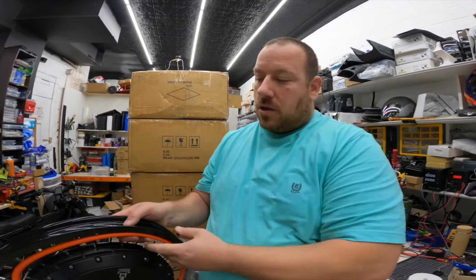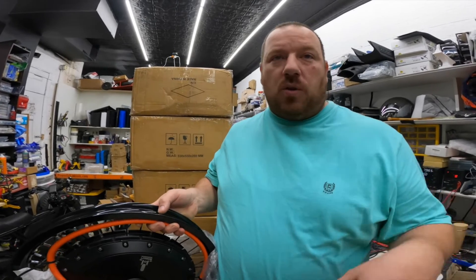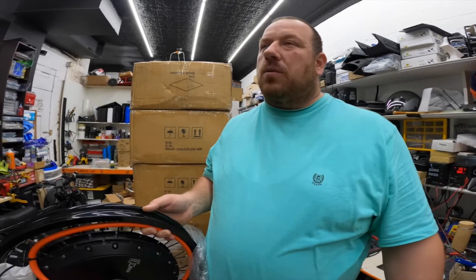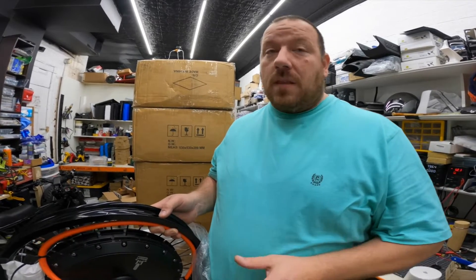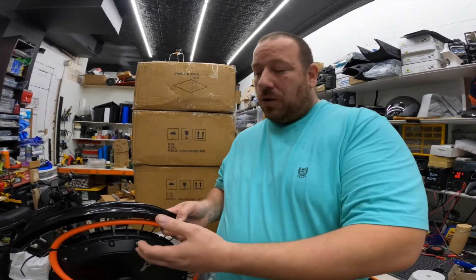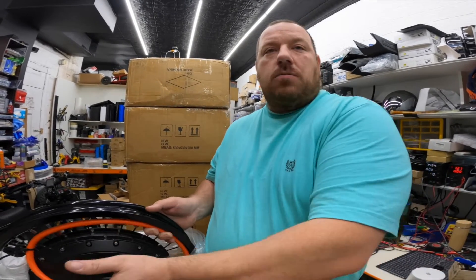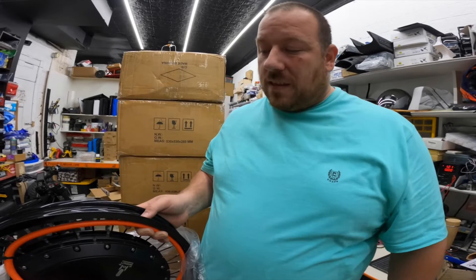A very important thing about these motors is they're hard to overheat — that's the main thing. I wish we could slap this motor on Super 73s or Bandits, you know, all those bikes people do upgrades on. When you push this motor to 13-14 kilowatts — which means 200 DC battery amps — that's crazy torque and crazy speed. But this motor doesn't even feel it. I used to ride our Onyx shop bike with the 8kW motor and you could touch the motor — it's not hot even under my load, and I like to pin the throttle. This is a game changer.